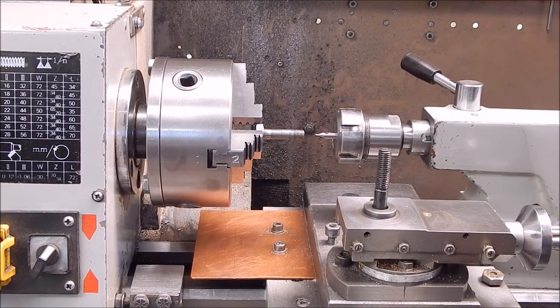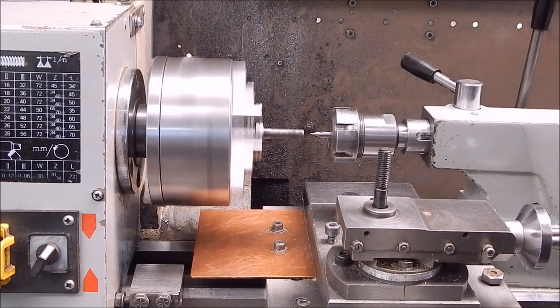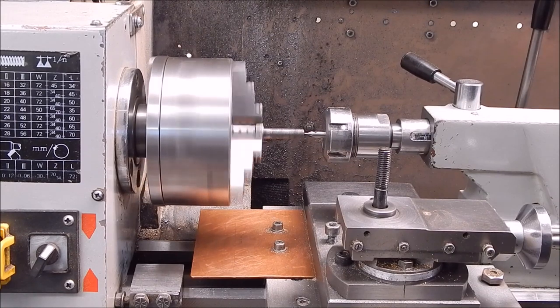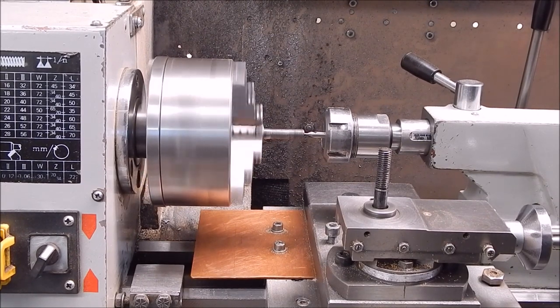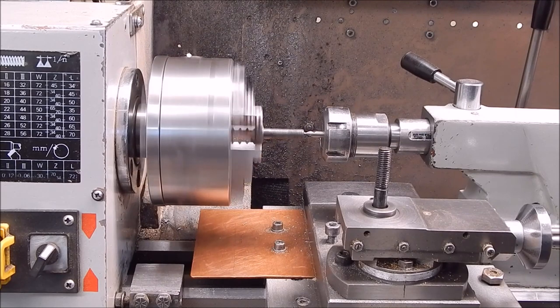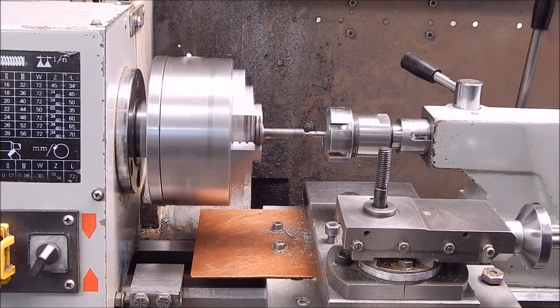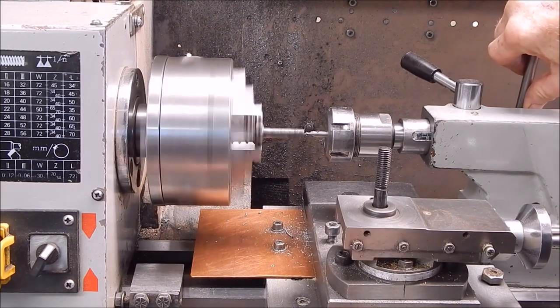So first job, center drill it. If this job misbehaves, I'll mount it in the collets, but I think I'll probably be all right. Just take it easy. It's drilling okay, so it should be all right for the job.